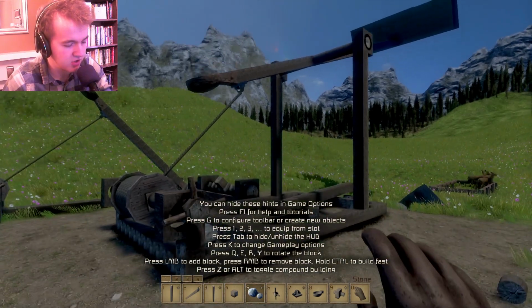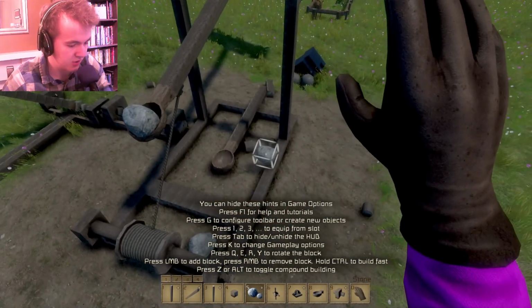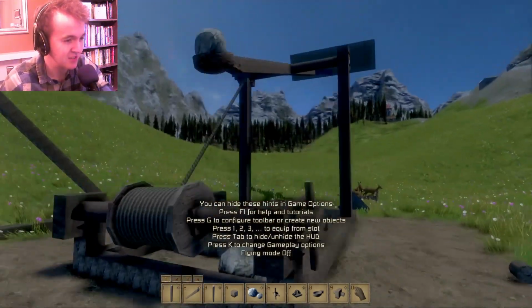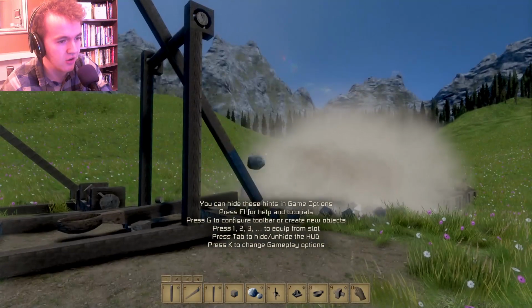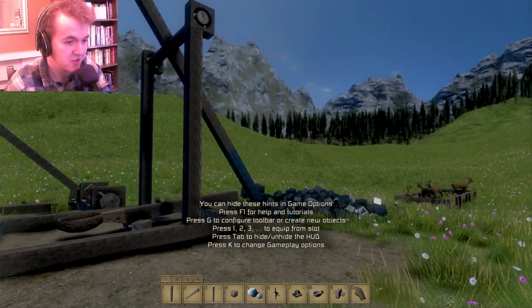Let's load up another stone and see if we can't fire it. Oh, that looks good. Okay. Let's now try firing this goddamn stupid catapult. You ready for this? Detach rope. Oh. Yeah. It was one-time use.